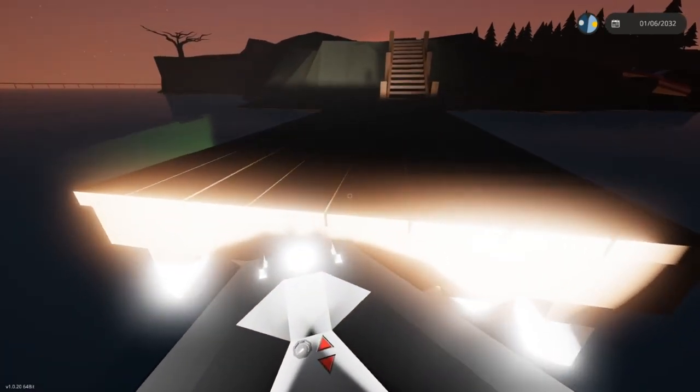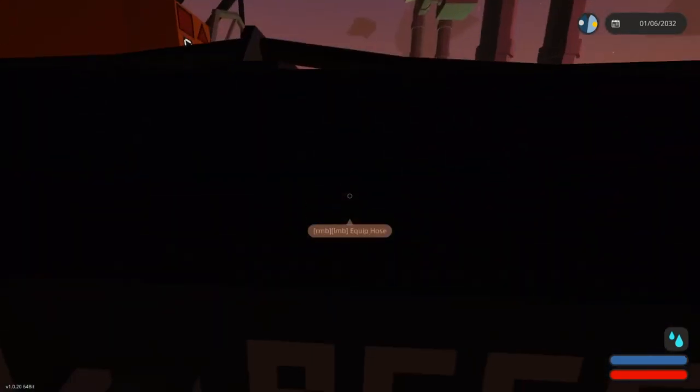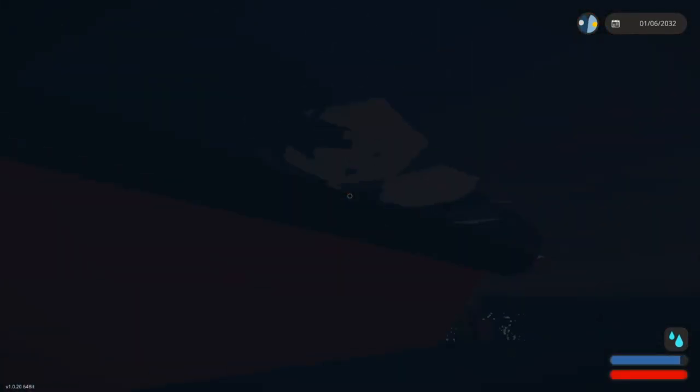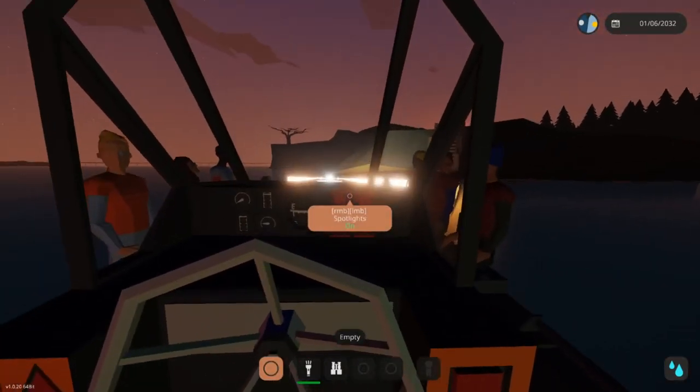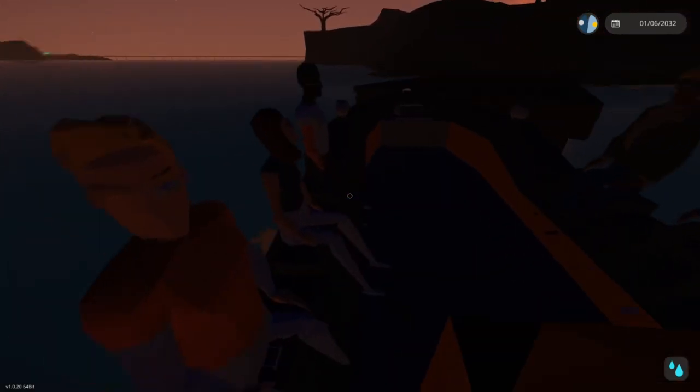Hopefully it doesn't drift. Oh, I got to turn the lights off. Oh, nope. The jumping in this game is kind of funky like that. You'll just launch yourself into the air by like 20 feet and then die on something. Make sure we turn everything off. Make sure we throw the circuit breaker off. That way we don't waste our battery.